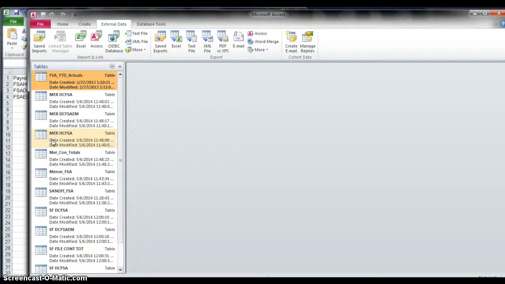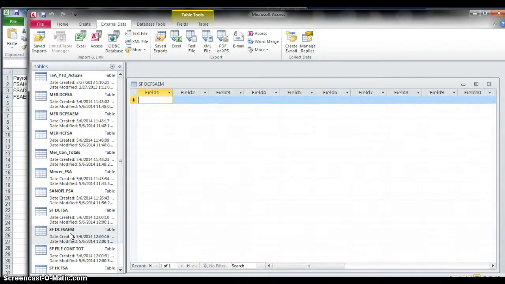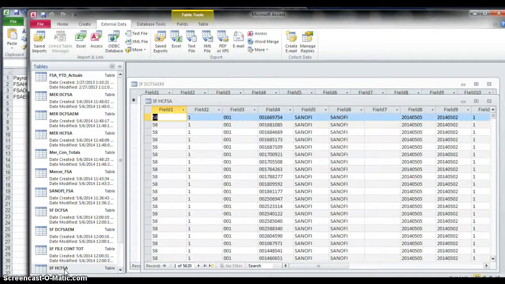Click on the table. SFDC, double click that. DC plus again. Open that. And then SFDC SK. See what it's saying. Use file control on top of this.